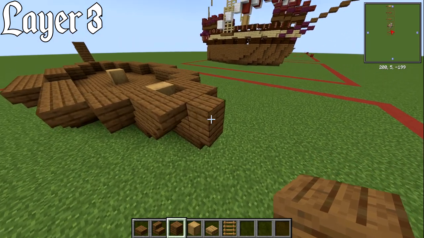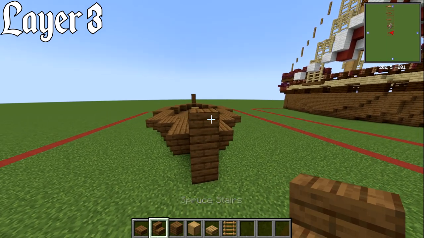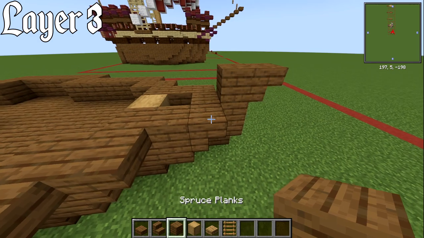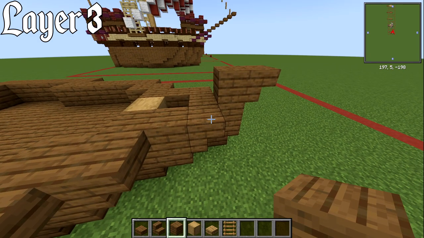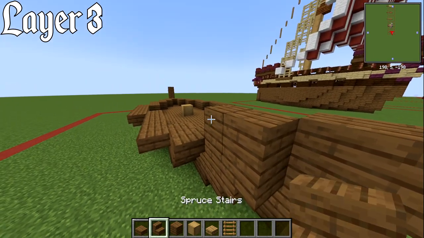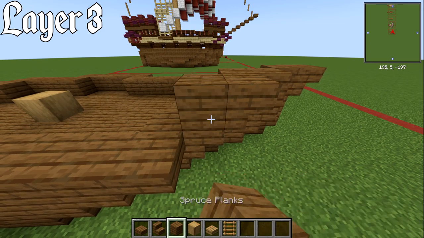So at the front, we're going to place a block of spruce on top of the last layer. Come forwards with an upside down spruce stair. Then what we're going to do right here, where we've got the upside down spruce stair on the previous layer, we're going to have 2 blocks just going back like that. So just blocks. Then we're going to have an upside down spruce stair with 1 block behind it.